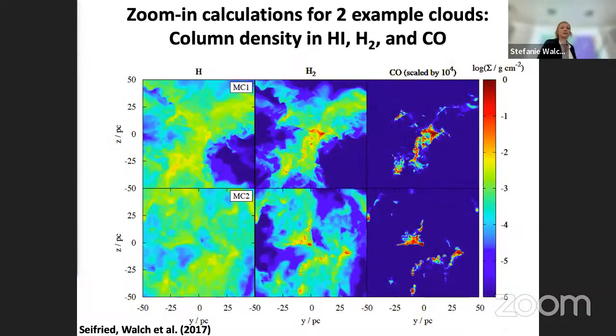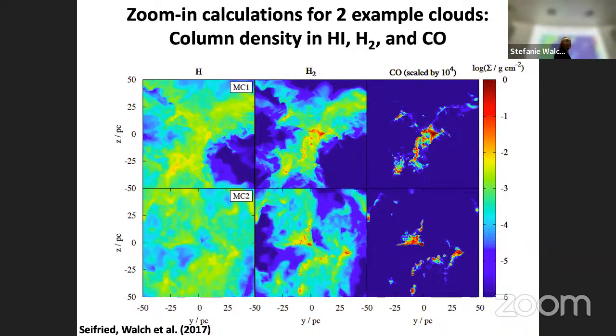All right, this is just to show you that we can actually do this for different clouds at the same time in the simulation. If they sit in different regions, this is good for parallelization, because then you can run this in the same simulation. Here you have molecular cloud 1 on the top and another one on the bottom. What I show you here is the chemistry: the atomic hydrogen distribution, the molecular hydrogen, and the CO.